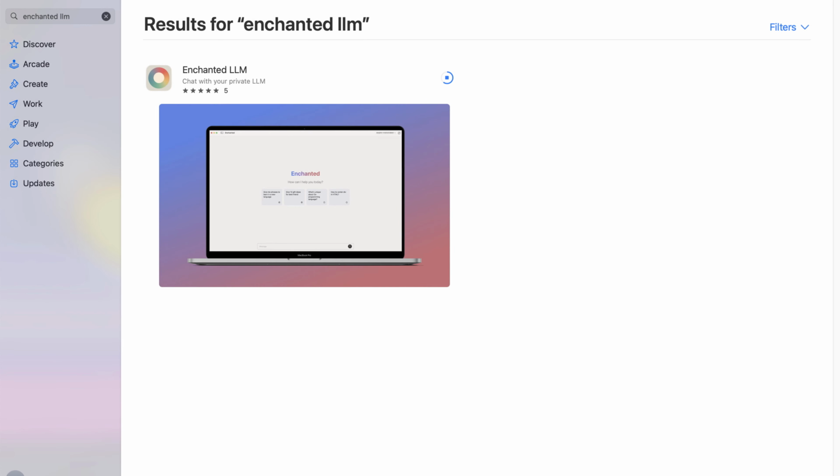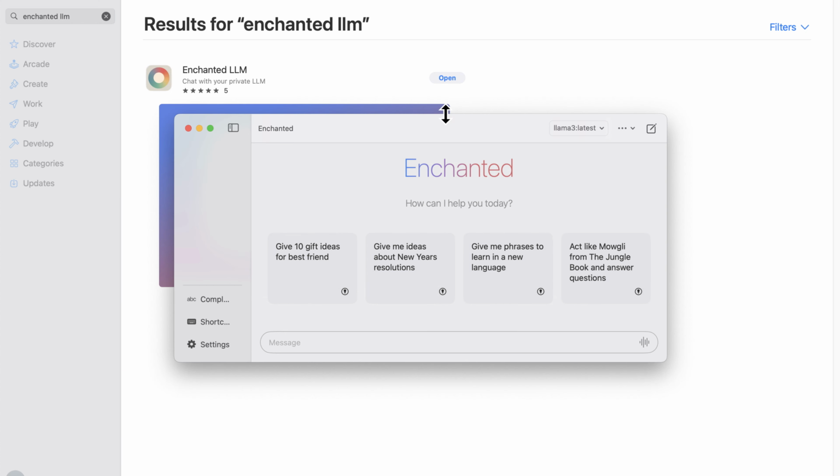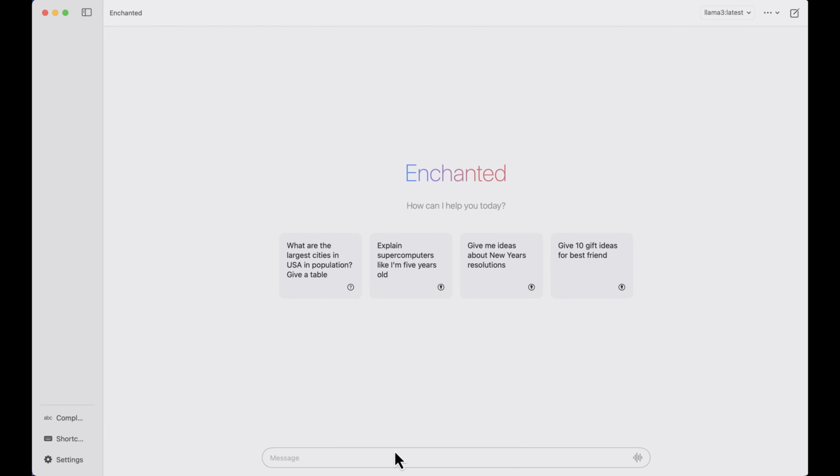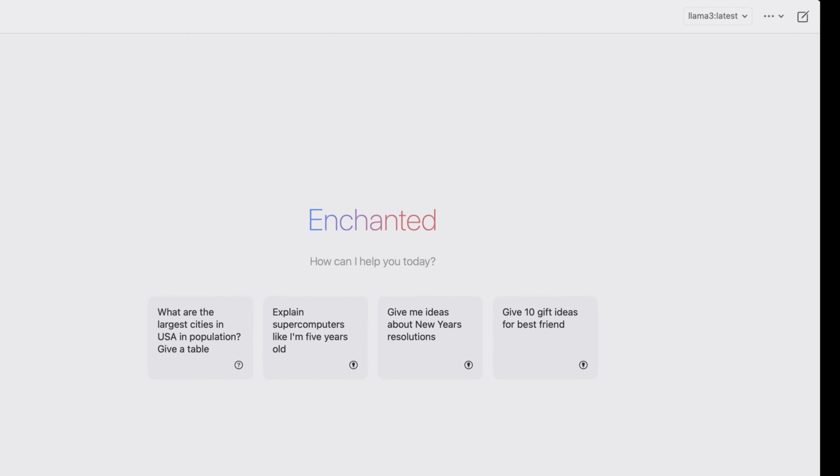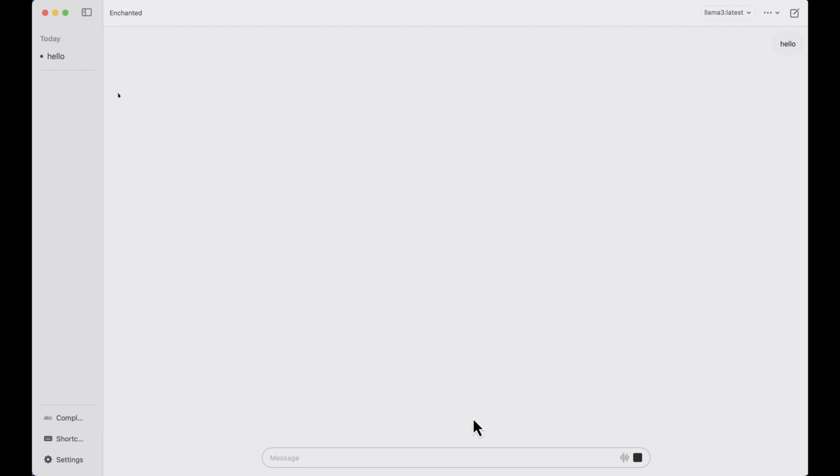And I have one more thing for you, and that's for Mac users. If you want to use something without using Docker and just want to have a web interface, there is the Enchanted LLM, and it's available in the App Store. So let's download and install it. As you can see, it is automatically integrated with my Ollama. You can see on the top right, this is where you can select the models. I have two, as you saw earlier. Right now I'm interacting with Llama 3, but I can select Mistral and interact with that model.